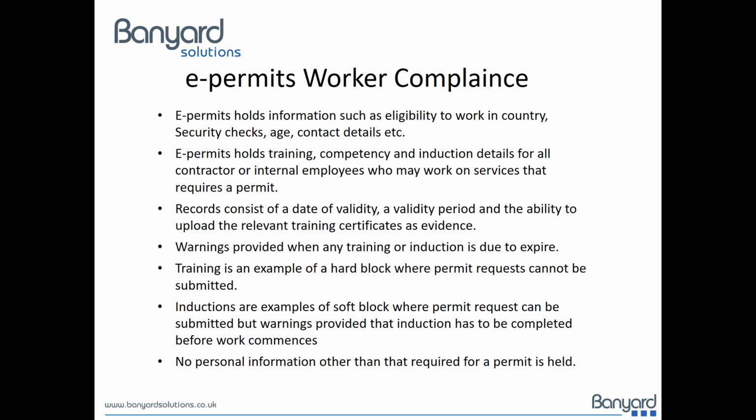All the records consist of a data validity and a validity period, and as such, the users and the contractors are prompted at any time things are due to expire. You can also upload training certificates as evidence within the system as well. Training is an example of a hard block. So if I am coming to do some work at height and my work at height training expired a month ago, I cannot submit that permit request because the individual on that permit does not meet the training and competency requirements.